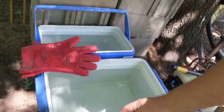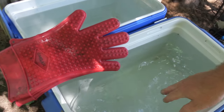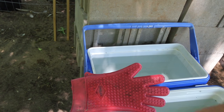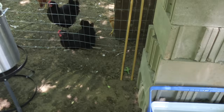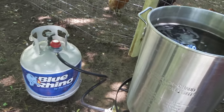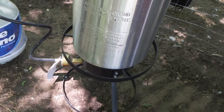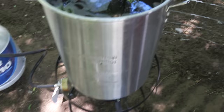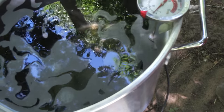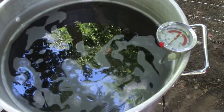You're going to need some coolers — got some coolers here with cold water, get it as cold as you can. Got some gloves here for when I scald the chicken, just to protect my hands. Here's my scalding pot; I've got it on right now, runs off of propane. This is actually an outdoor fryer but it can also be used to scald the chickens. You're going to want to have a thermometer in there to read your water temp, and the magic temperature for scalding your birds is about 145°F.